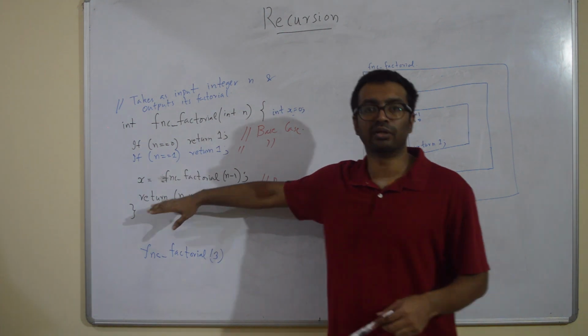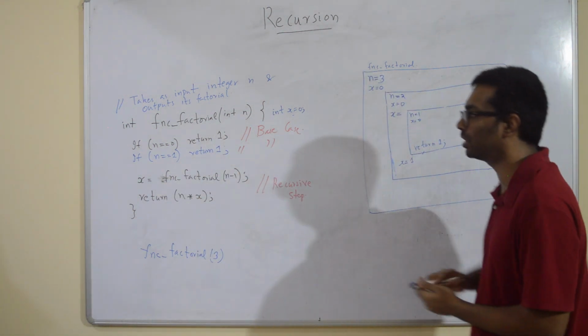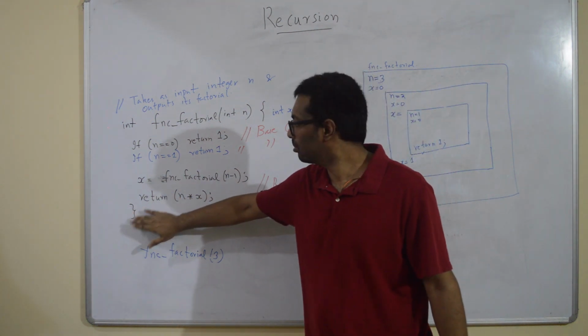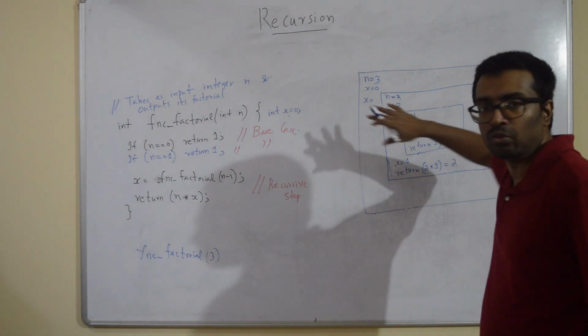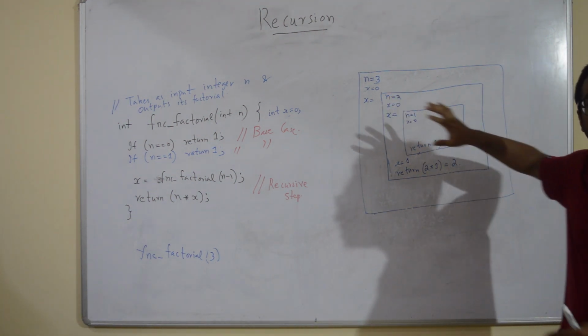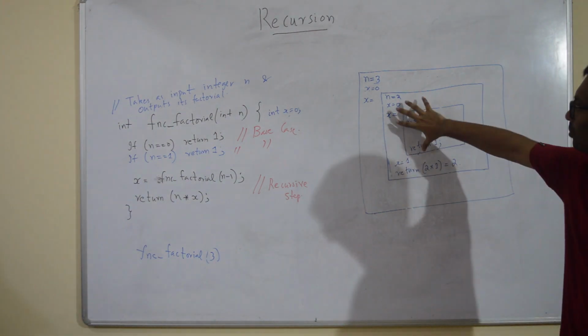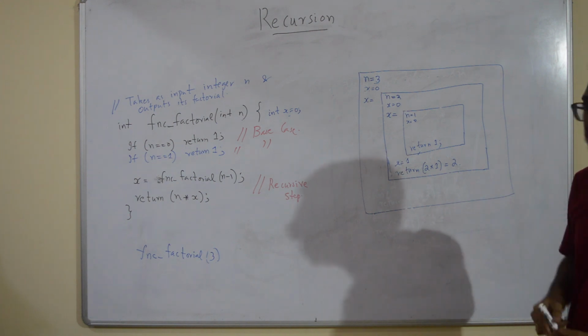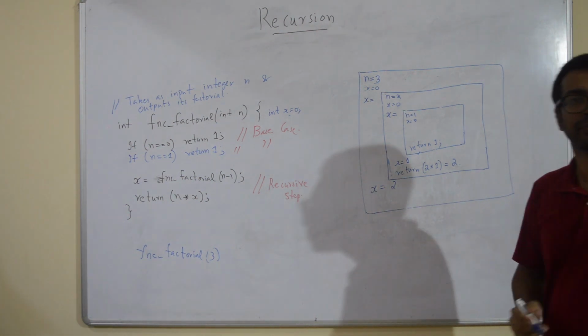And then what does this block return now? This block is one function called, right? What does this block return? That block returns n into x. So what is the value of x here? The value of x is the return for this block, and the return for this block is 2. So the value of x we will note down here, x is equal to 2, right?